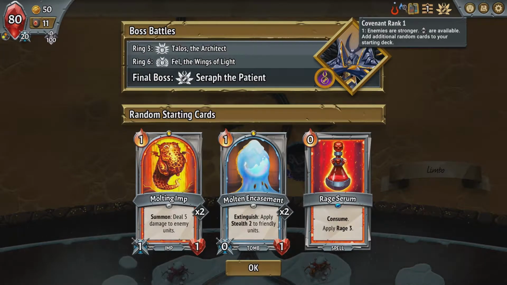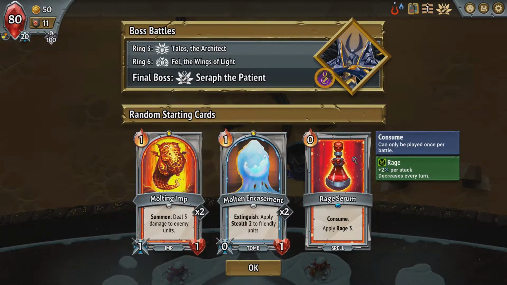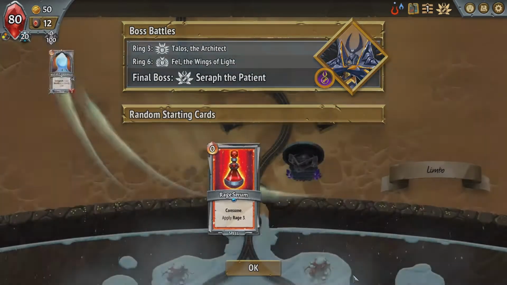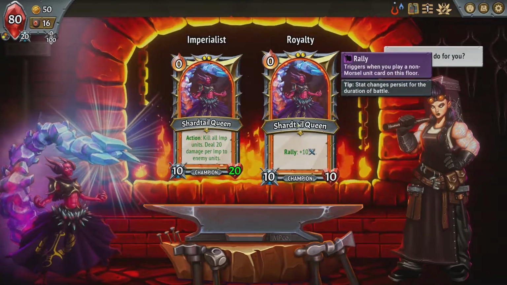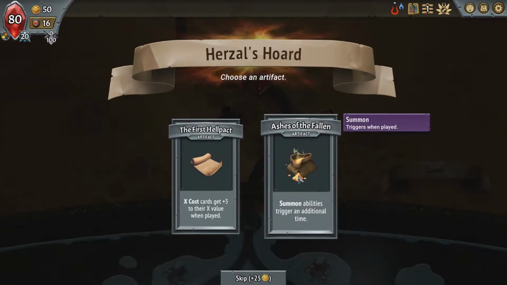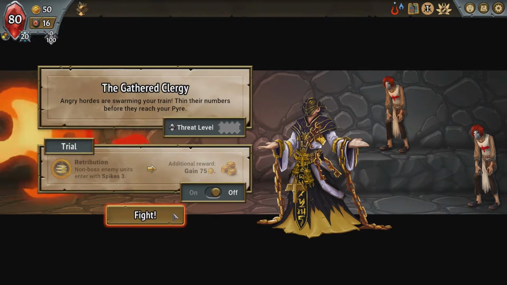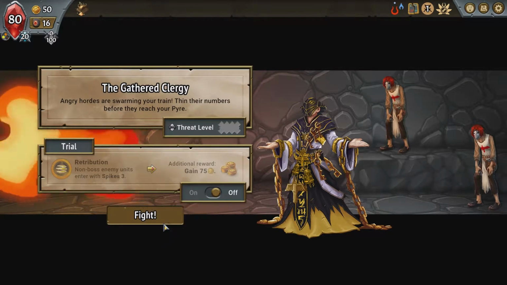As you can see, we start off with Imps, this Molten Encasement, and Rage Serum, so a bit of a spread. Our primary clan champion is the Imp Queen, as you can see here. And here I decide, instead of going Imps, I'm going on the Rally ability, which gives her plus 10 attack every time I summon something, and then I get the double summon artifact, which is quite nice. So it's an interesting start, because we're not committing to Imps, and basically what we're committing to is summoning lots of units, but the direction is not yet clear.